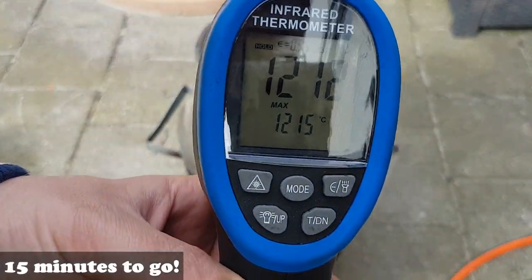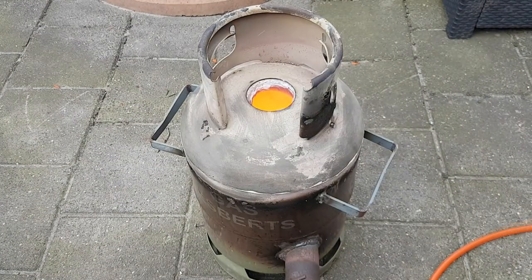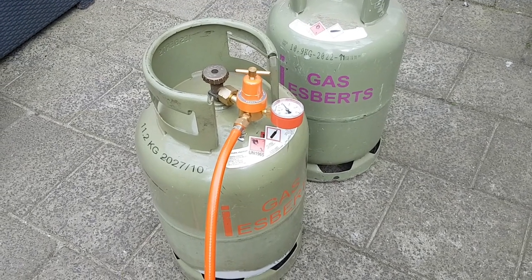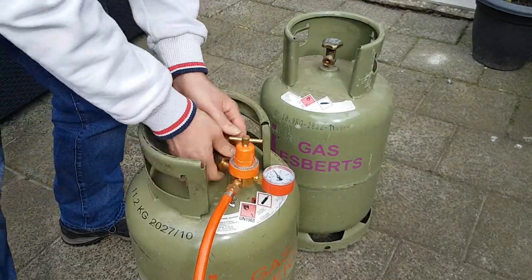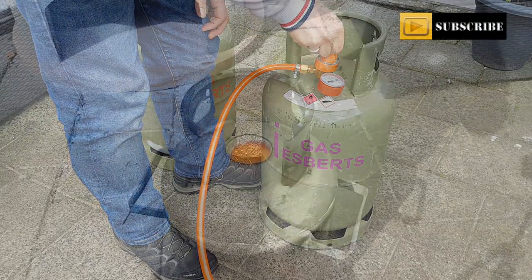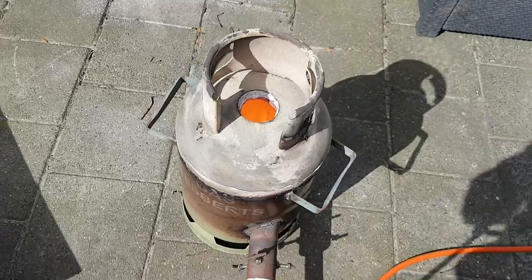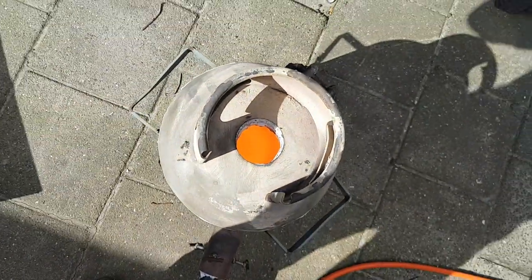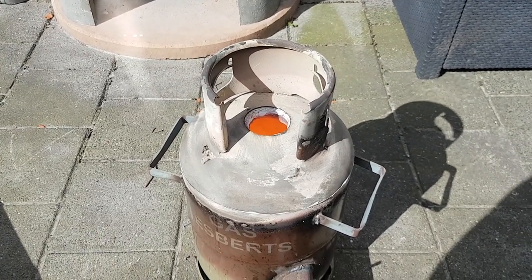Steady at 1200°C — 100°C over what I wanted, but still happy. Still going strong — need to temper for about eight more minutes but this bottle is totally empty, getting ready to change to another bottle. Much better now — it's keeping around 1200°C. It's been tempering for 30 minutes and it's still glowing red hot. I'll shut down the propane and let this cool off inside the furnace gradually. Once it's cooled down I'll make some end shots so you can see the before and after tempering.